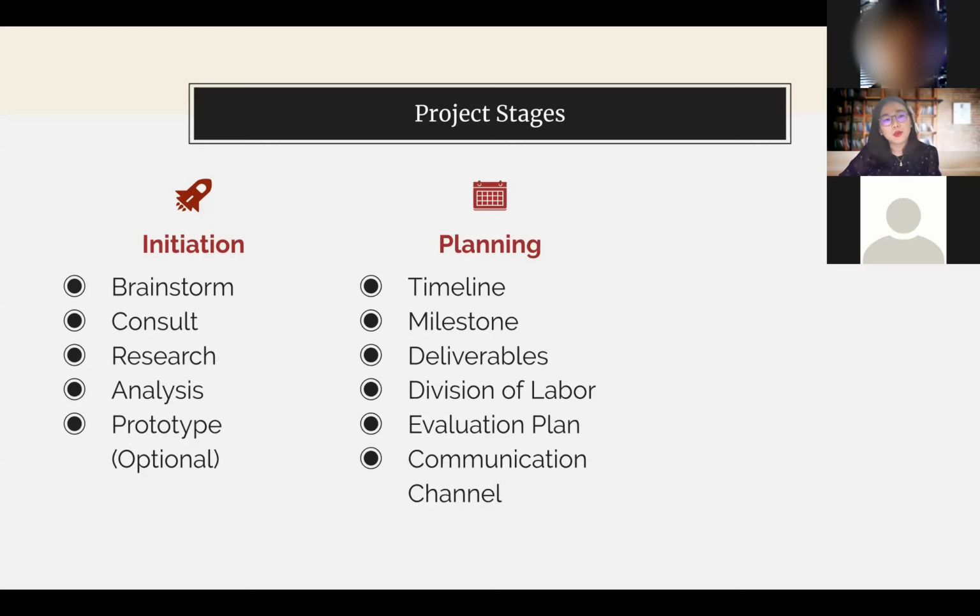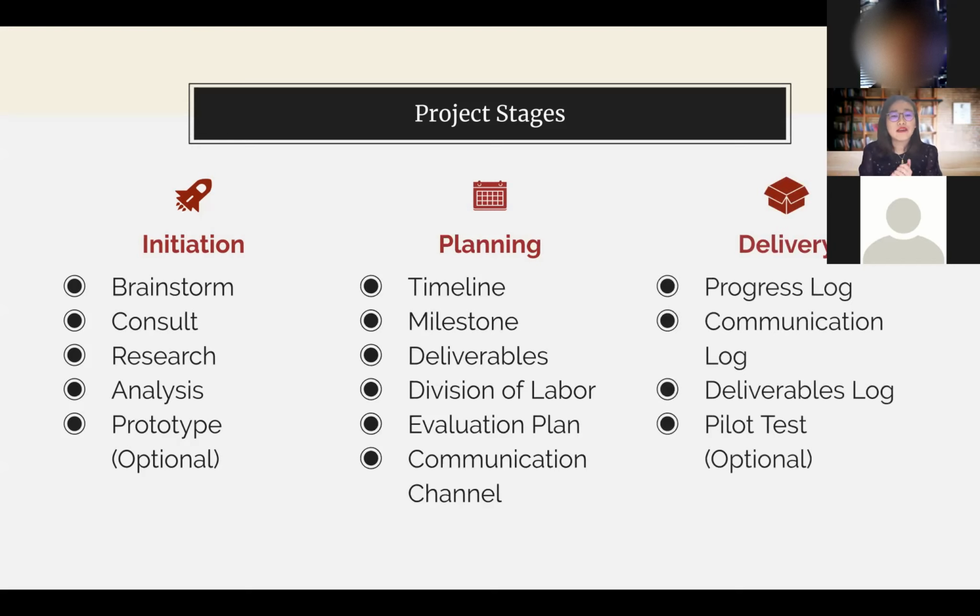And the most important thing is, once the planning is fixed, we try not to change it. We stick to the plan. Of course, new ideas will come up, and we want to add new elements to the course. We just read something that's really fantastic, but that was for the initiation phase. Once we're in the planning, we want things to be set in stone, and we want to move forward.